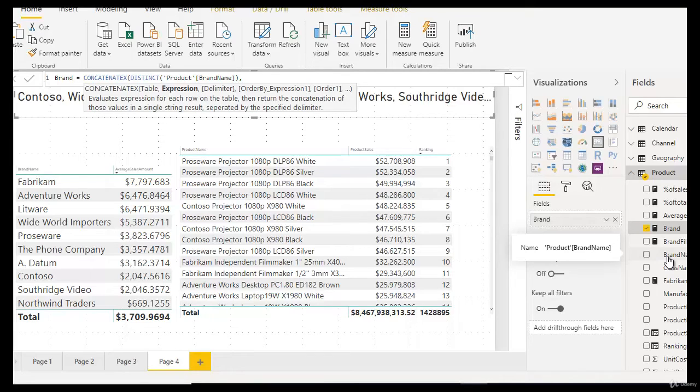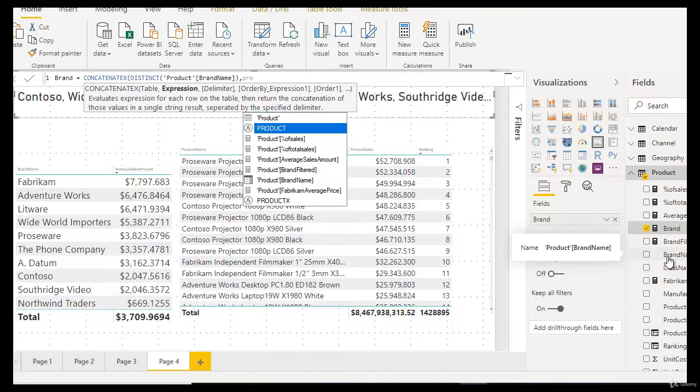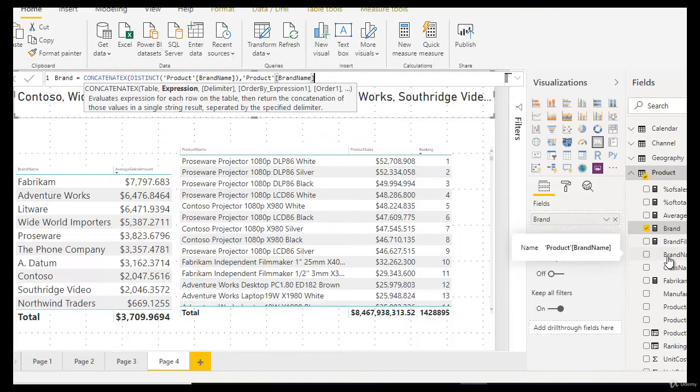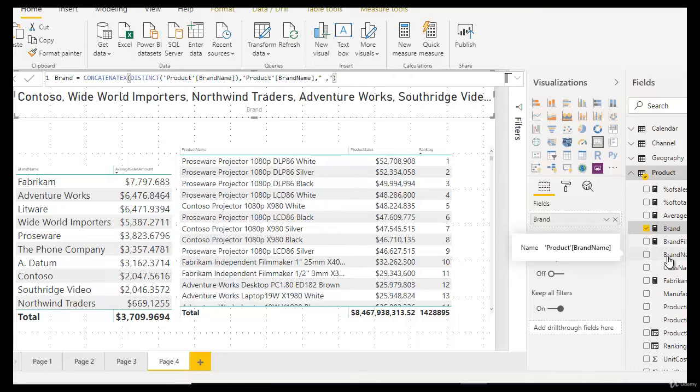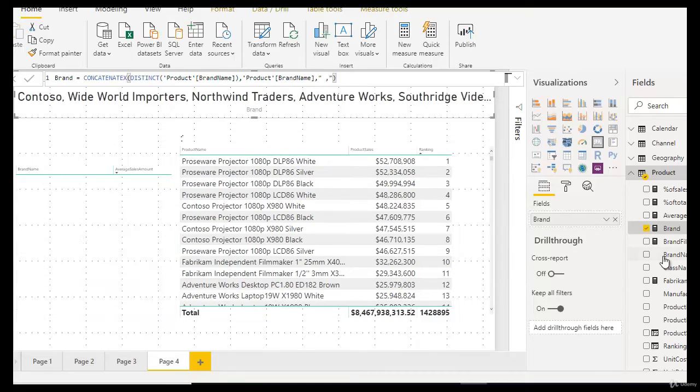So the expression here is just the brand name from this product column. So we just select product brand name again, and for the delimiter, we want the delimiter to be comma, space. And then the order by expression, we are not going to provide this at the moment. Close this, and here we do the calculations.